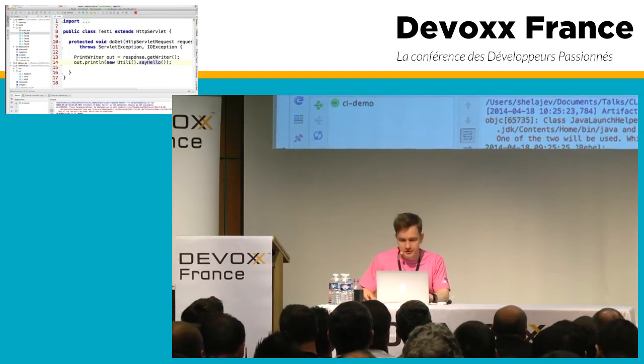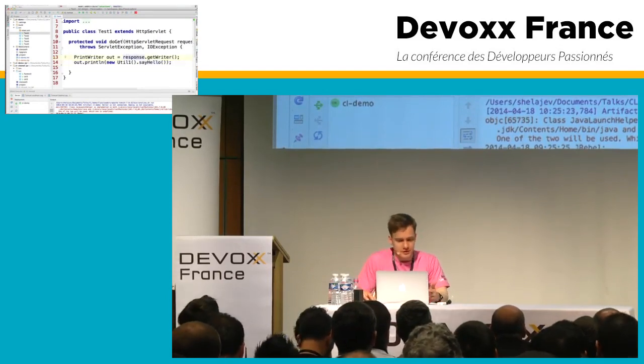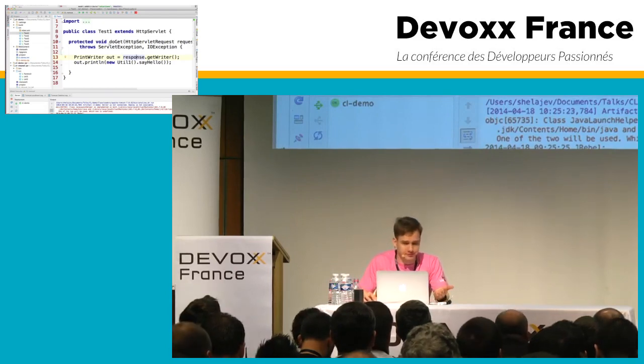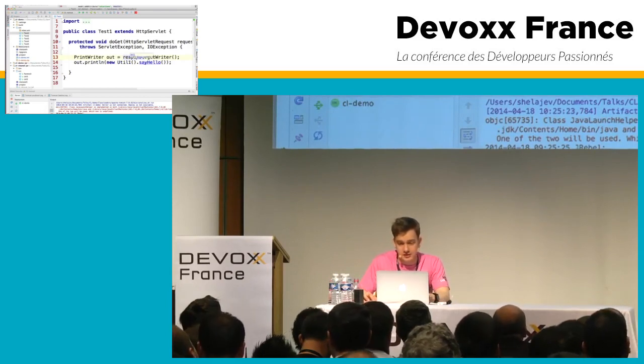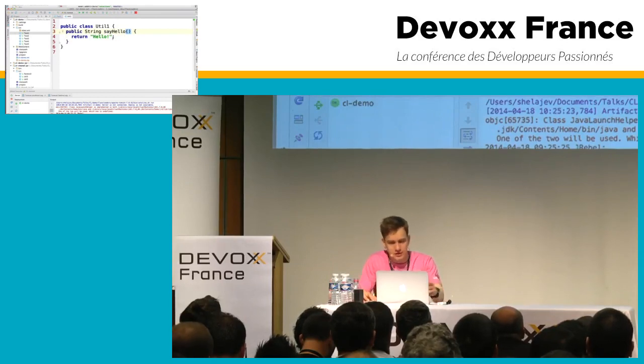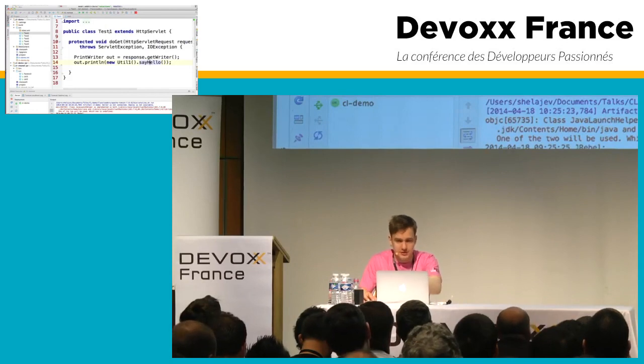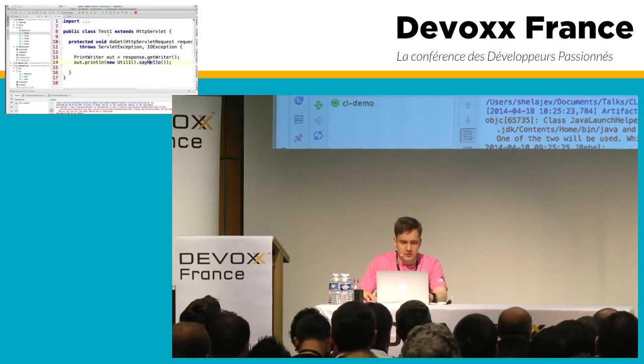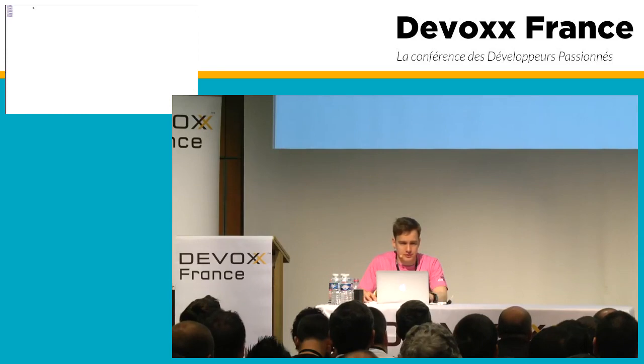Yeah, perfect. So we have a sample servlet here, which will respond to my GET request. And it just instantiates a new util class and says hello. Obviously, this is a really simple method. So what we intend to see when we request this servlet is a string hello. So let's go to the browser and see that.